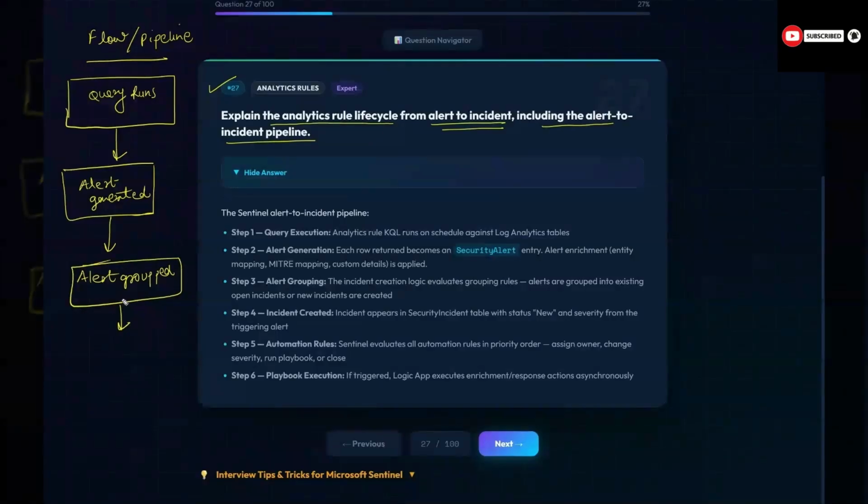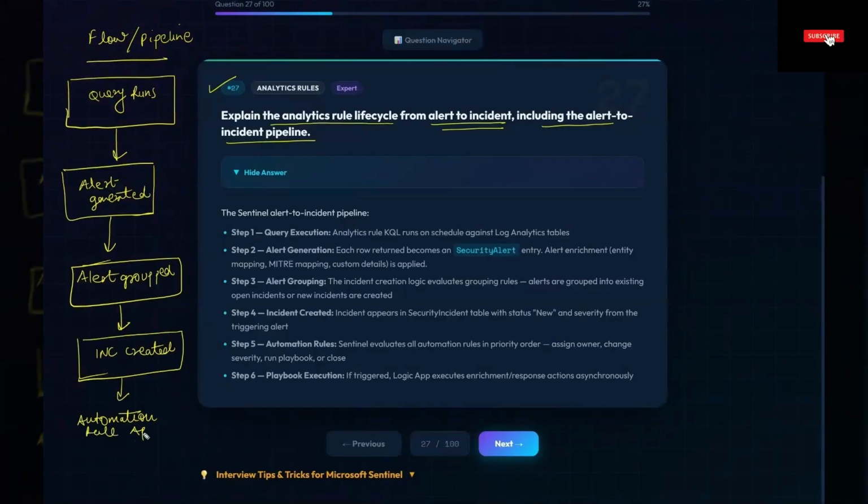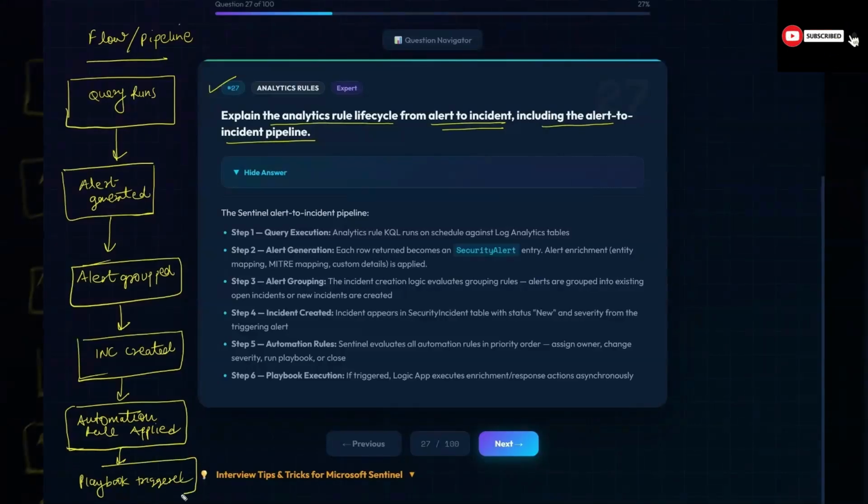And then incident created, and then automation rule applied, and then playbook triggered. So this is the complete flow.